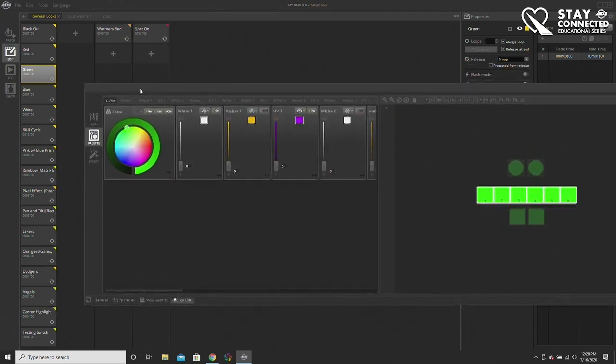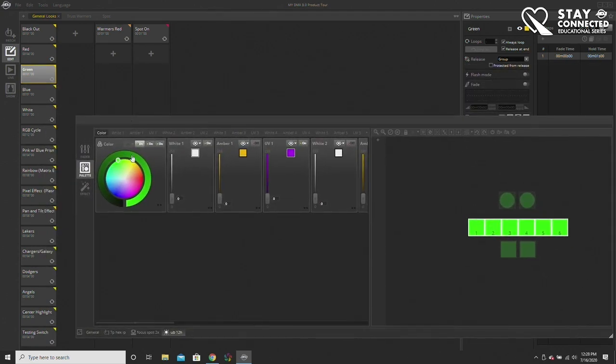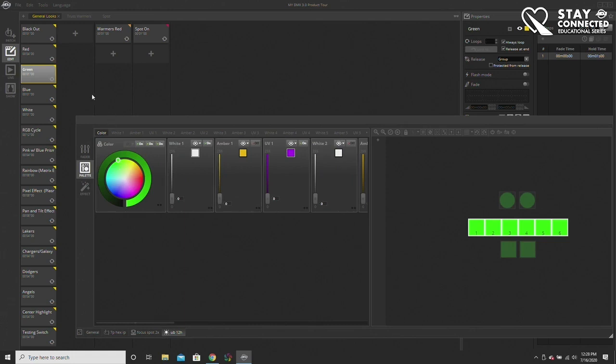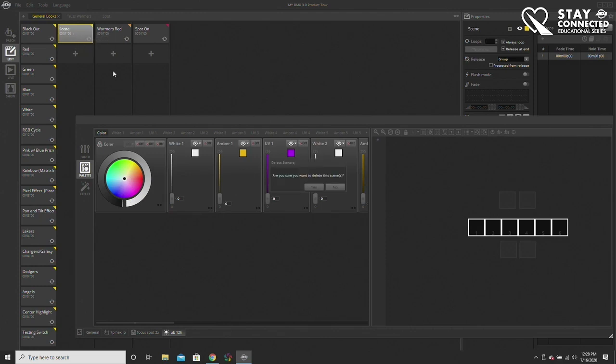This is where it starts to get really easy and very user-friendly. This is where you can control all your different elements. Again, you can choose color, and I don't want to mess up my look, so I'm going to make a new look here, starting from scratch to show you guys.